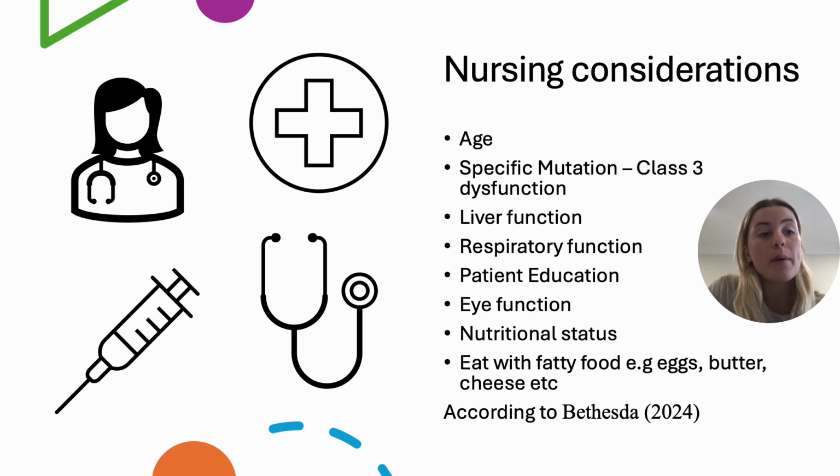We need to ensure the parents and Jacob are educated on the correct administration and dosage. We must also ensure they know the importance of adhering to the prescribed drug schedule to maintain therapeutic drug levels. There is an increased risk of cataracts in pediatric patients, so we must ensure that Jacob receives regular checkups at the optometrist. We must also monitor Jacob's nutrition, as cystic fibrosis patients generally experience malabsorption, which results in malnutrition.